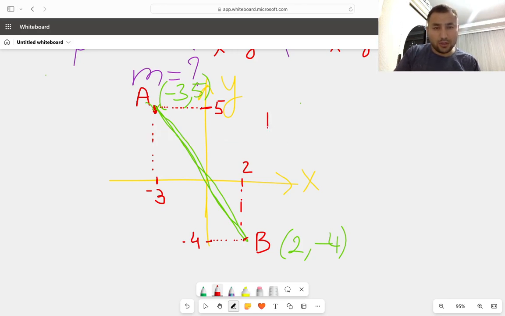What do you think about this? Slope is undefined, because the rate of change in y is forever, and the rate of change in x is zero, so you cannot divide it. I think this must be undefined. Okay, let's go on. So m, the slope was m, was delta y over delta x.